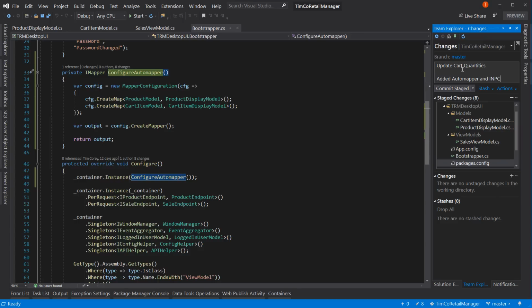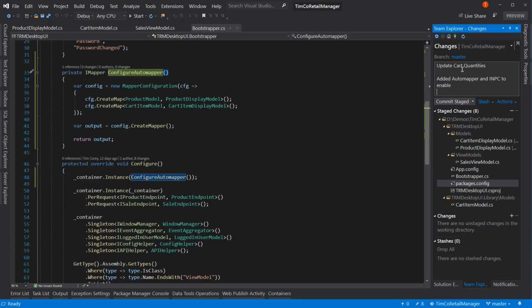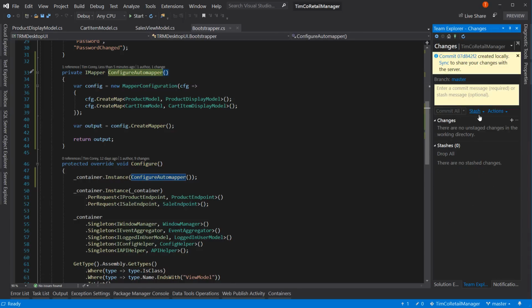INPC is a common acronym for INotifyPropertyChanged. So add Automapper and INPC to enable cart quantity changes to be reflected. All right, we'll commit staged, but not actually push it.